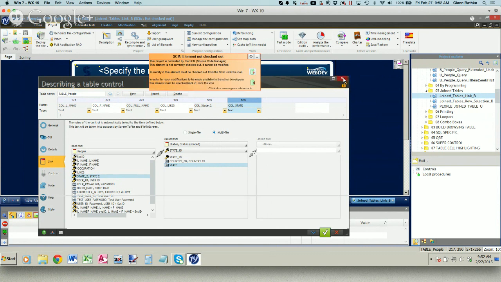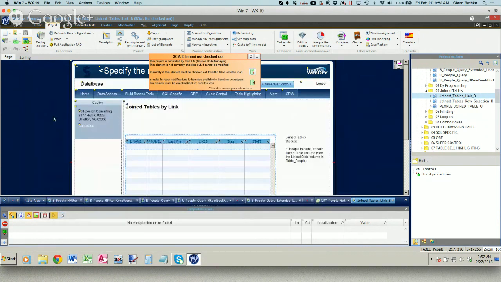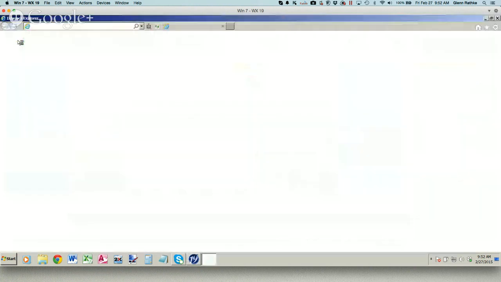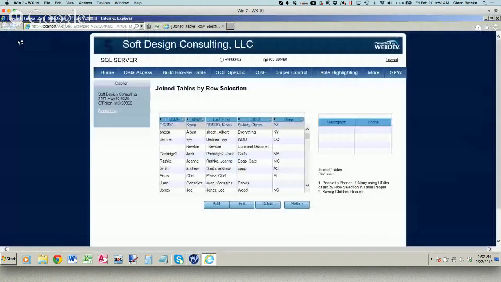Okay. Let me show you another thing that we do, and this is pretty much a one-to-one where we're showing one person, one state. Okay. But what if you had one person, multiple phone numbers? Okay. So let's go look at this one here. Okay, so let's see what records we have, with any with multiples.